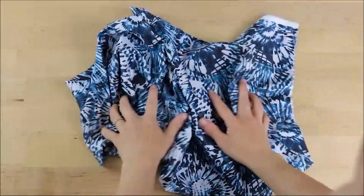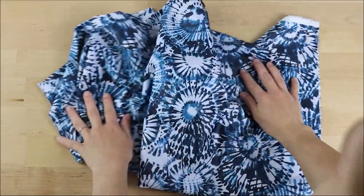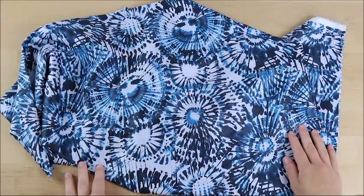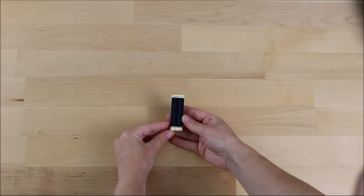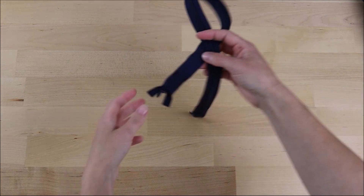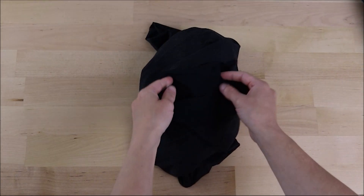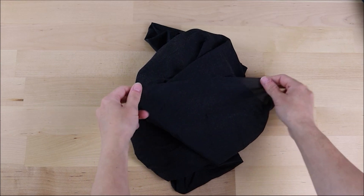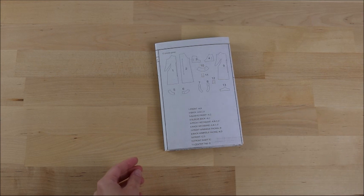The fabric I'm using today is this blue John Caldor Lizano cotton sateen fabric which has an abstract print that I thought would work well with any of the variations of this pattern. It is a medium weight non-stretch fabric. Our site has a great feature that will add the matching thread to your basket for the chosen fabric. I am using a Gutermann sew-all polyester sewing thread in navy to match my fabric, as well as a navy closed end invisible zip. I will also need interfacing for the collar, and for that I'll be using black knit super stretch interfacing, which also comes in white if you're using a light coloured fabric.